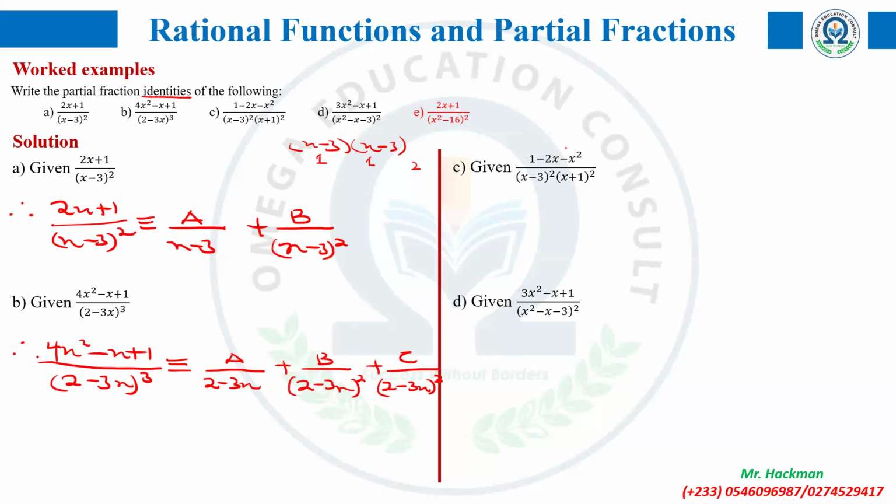Okay, so let's see. What's the degree of the numerator here? What's the degree? 2. Very good. The degree is 2. Now, you can see that this is a repeated factor. In actual fact, if you are to write the denominator in its explicit factors, this is the same as x minus 3 multiplying x minus 3. Then you get x plus 1 multiplying x plus 1.